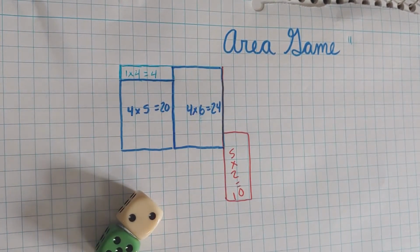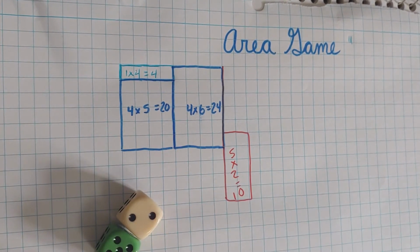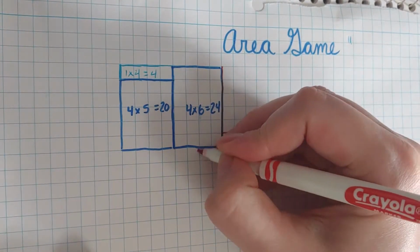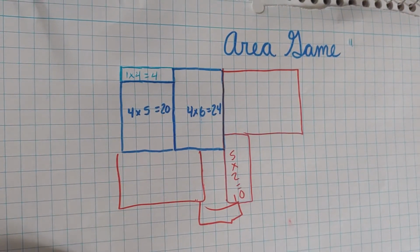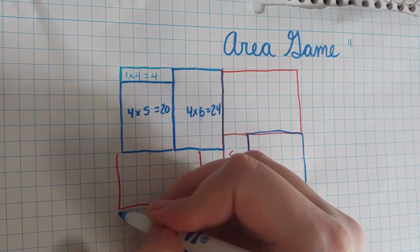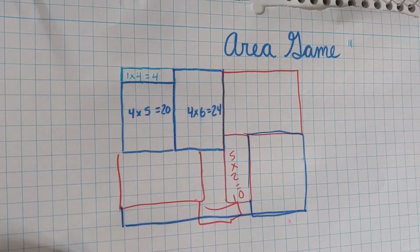And we're going to keep going, taking turns back and forth, filling in the space until we get to weird spaces where there's not enough space left. If I rolled, let's really quick fill in a ton of this. Let's say all of this is filled in. This is filled in. This is filled in. This is filled in, and let's make this our border. Okay, let's say that's all that's left is here and here.